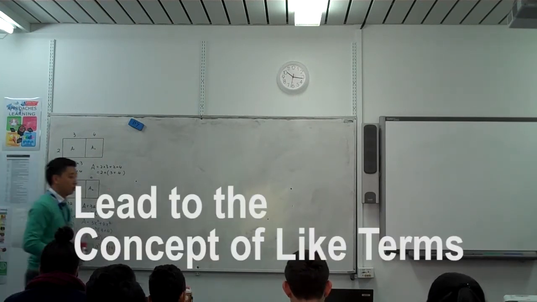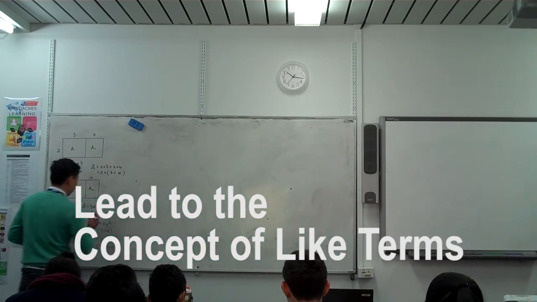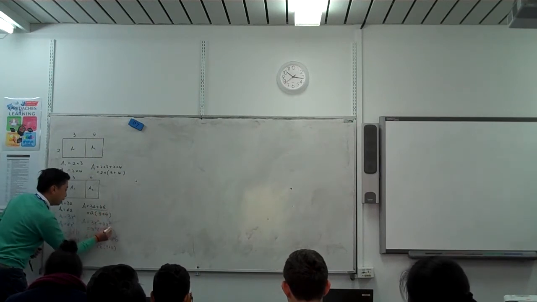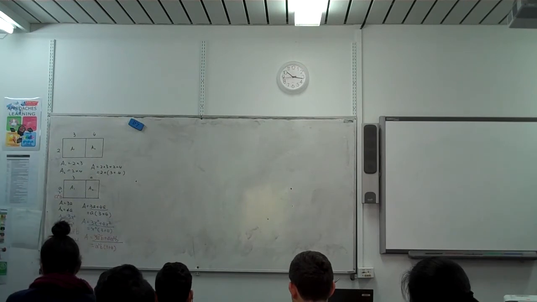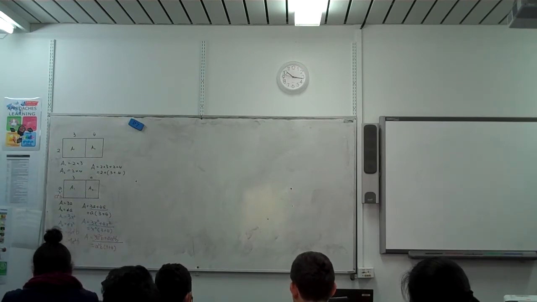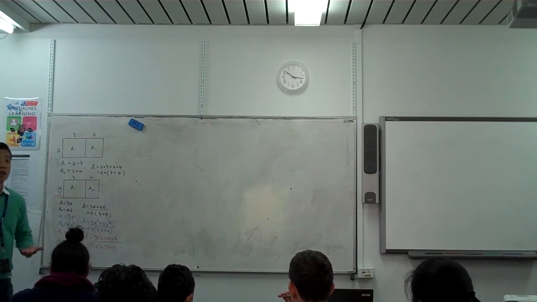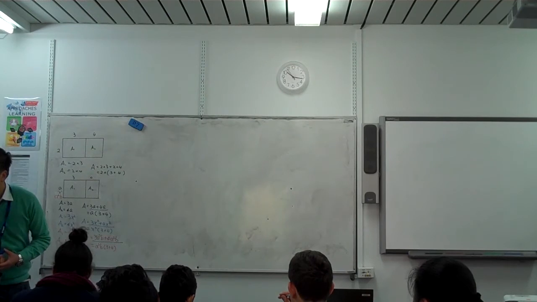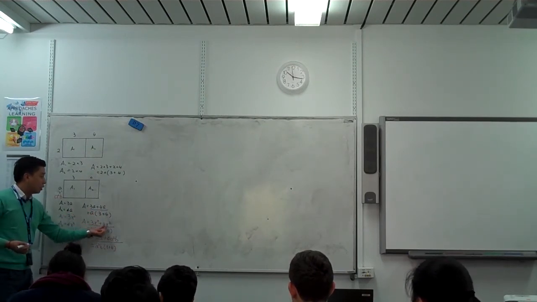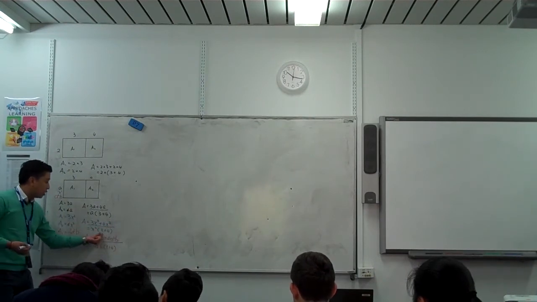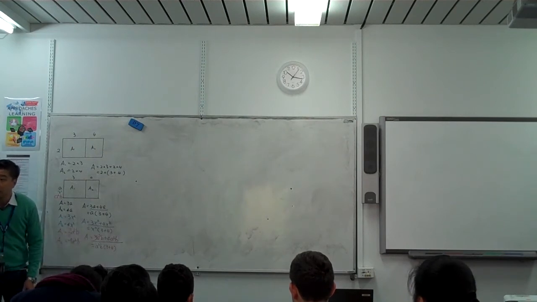Okay, good. Now, what I want everyone to have a look at is this writing and this writing. What do they have in common? Some people say that, because we learned it in year 8, they are like terms. Alright, so you have 3a, 4a, 3x squared, 4x squared, and then 3a squared b and 4a squared b. So they are like terms. Is that correct? Okay, good.